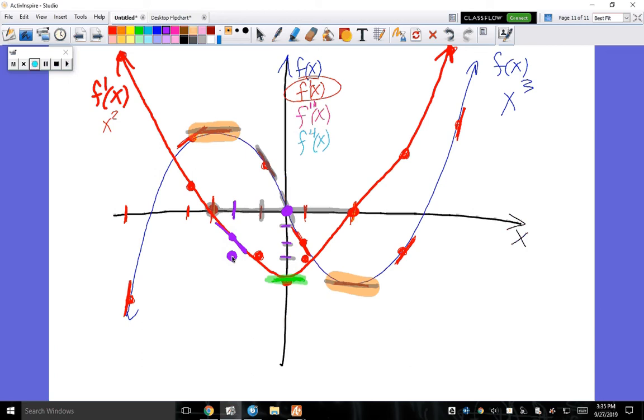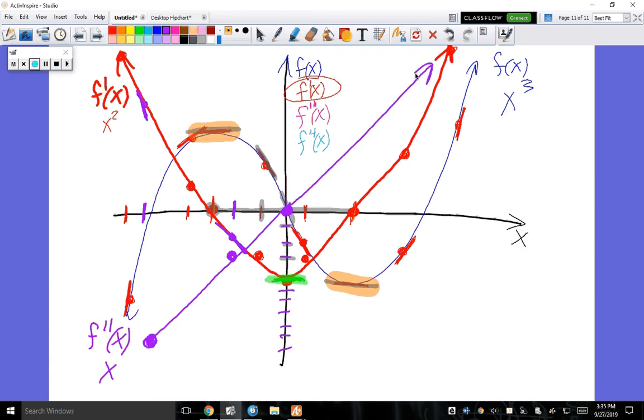To where if I keep going here, which is this x value, this is going to be even steeper and it's negative. So even steeper means go lower on the y-axis and make them meet as far as where they should be as far as a value goes. And sure enough, that value is probably going to be about right here. And you can see that your f double prime is a linear function. Okay? So f double prime is a linear function of some sort. And it would go this way as well.